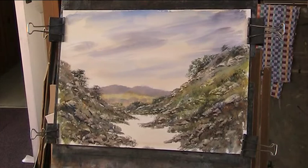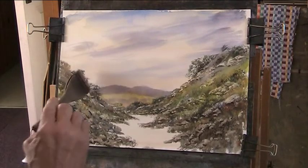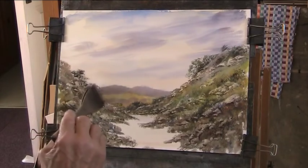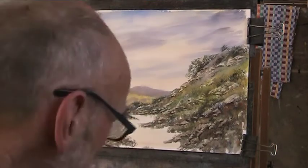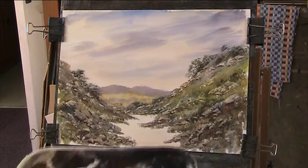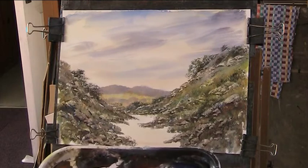Right, okay, I've probably overdone the trees on that. See, I get carried away. I enjoy doing that so much that I'll put another one in. Gonna put some little figures in. Now, I've got my water to do, but I want to do some branches and trunks, so I'll use the blue and the brown. Plenty of water, but thick mix.